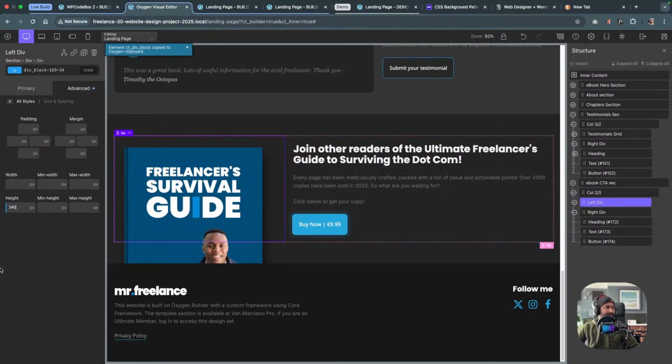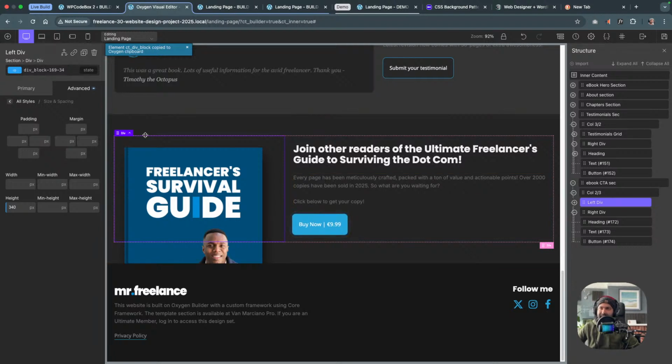Now, the other thing I want to do, I think, is I could add a negative value to the image margin. Or is it the block? I'm just having a quick look. Yeah, I think it's the left.